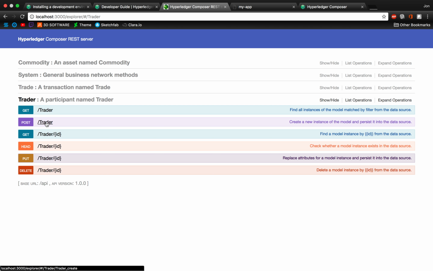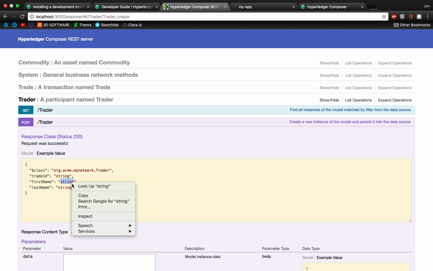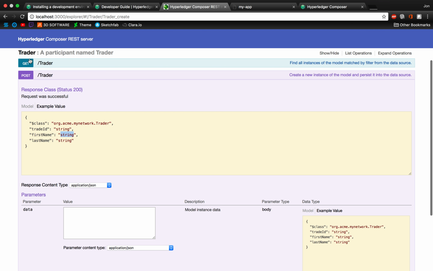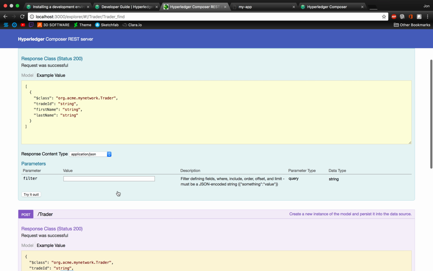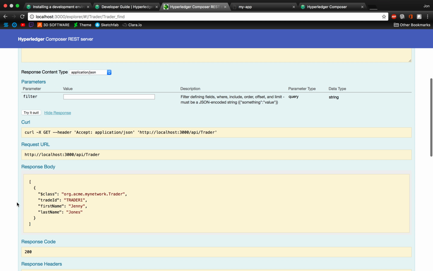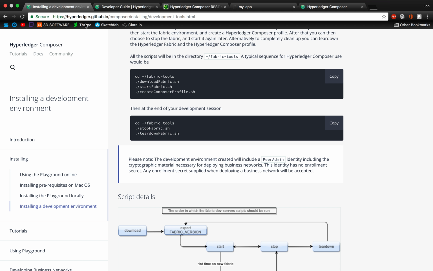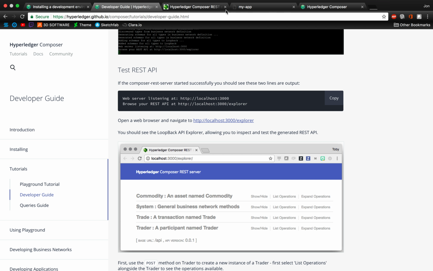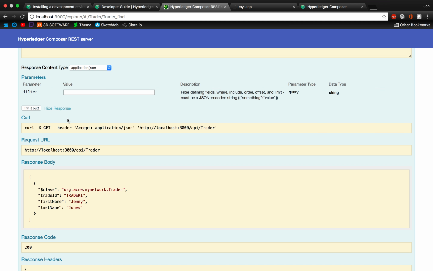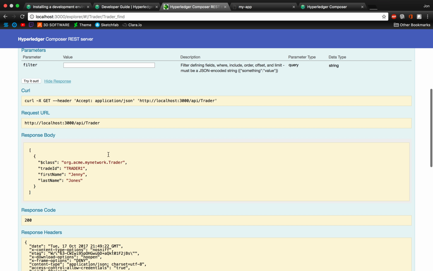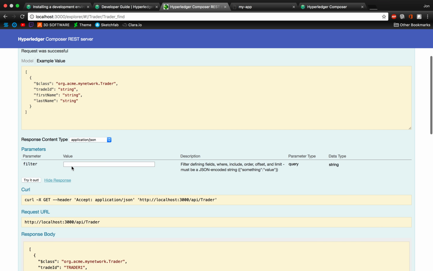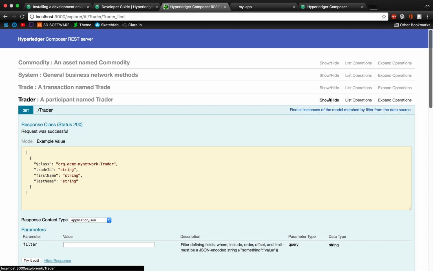And I've already created a trader in this. If we get back into the trader and try to see the traders that we already have, I have only one trader. Now, one thing to remember is the one that I've shown you previously in the IBM Bluemix is a separate instance, and the one that's running on my local is a different instance. That's why you just see only one of my traders over here in my local instance, because I've just inserted one.